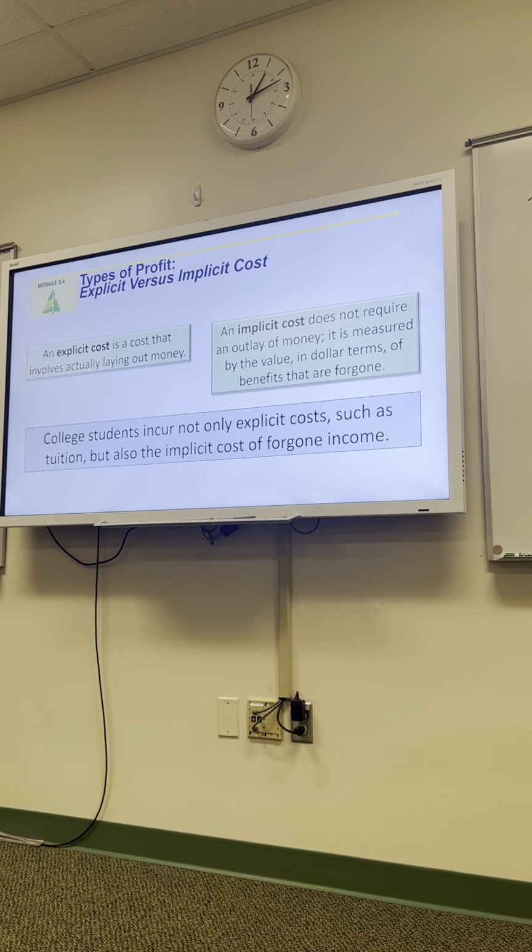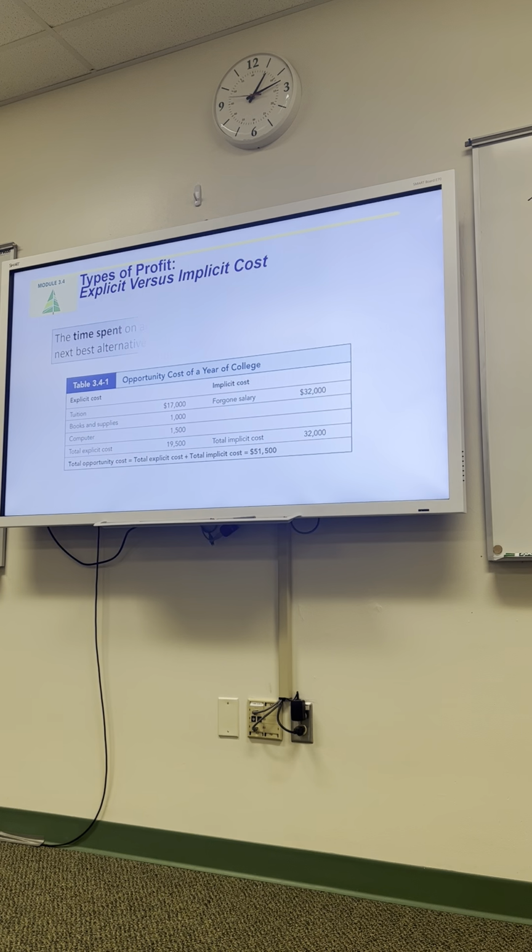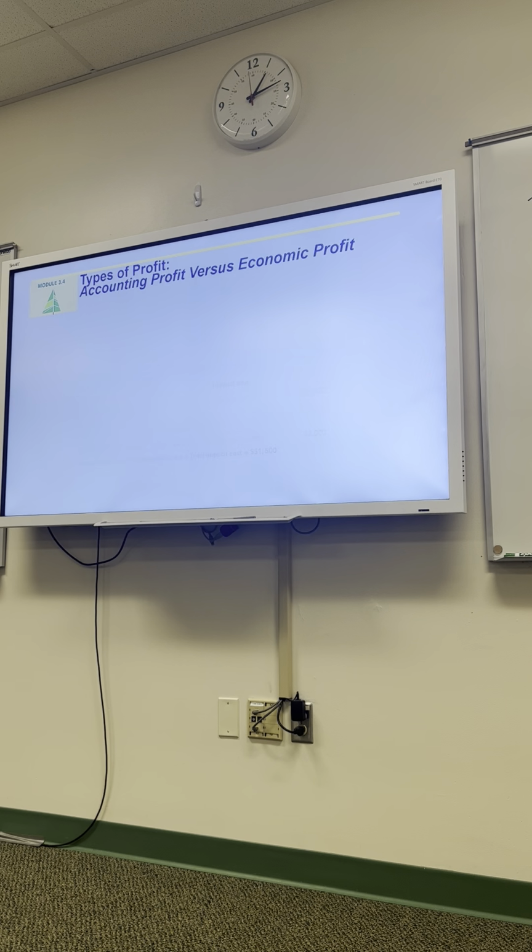Okay. All right. So many of you are going to be heading to college next year or the year after. And your experience in college isn't just going to be the tuition that you pay, as well as the books you have to buy. It's also foregone income that you could be making if you had a job. So time spent on any activity has an implicit cost equal to the next best alternative for which you could have used that time. I think you guys already know that.